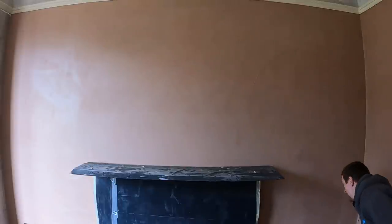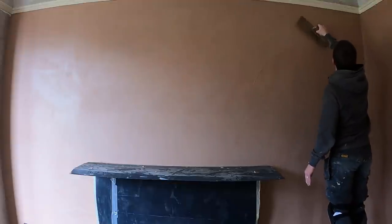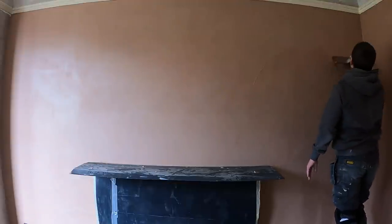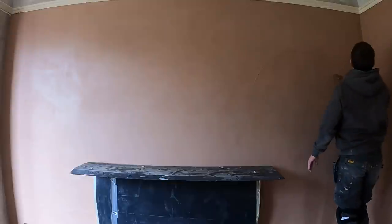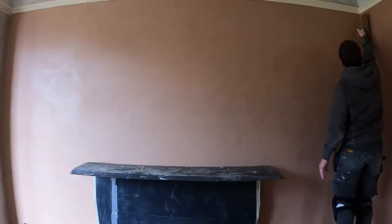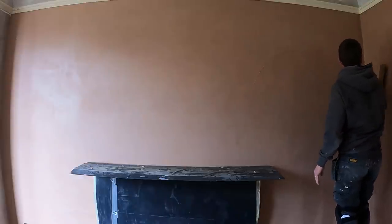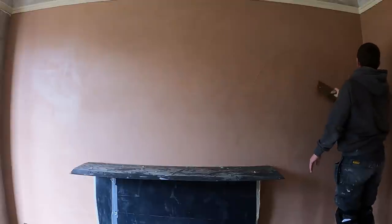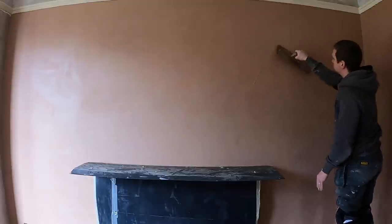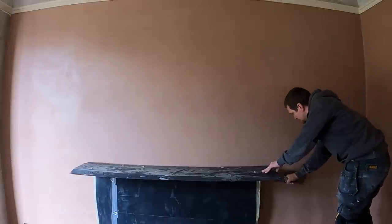Not fully convinced yet, because it's obviously a new way of doing it for me, but it's actually working quite well at the moment. And as always, when I've used a sponge float, I was always quite impressed with how well it goes. So far, so good. All I'm going to do now is keep working the plaster. But for me, this is the most crucial part, sponging it and then making sure you get all the lines out and removing any excess residue.